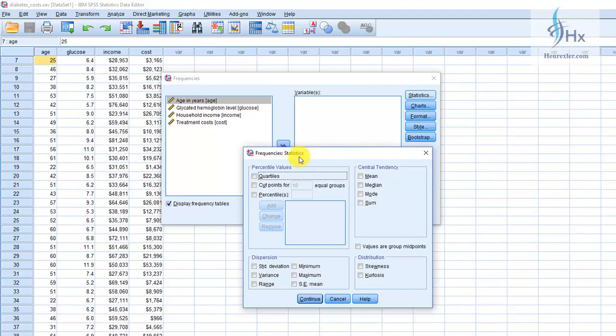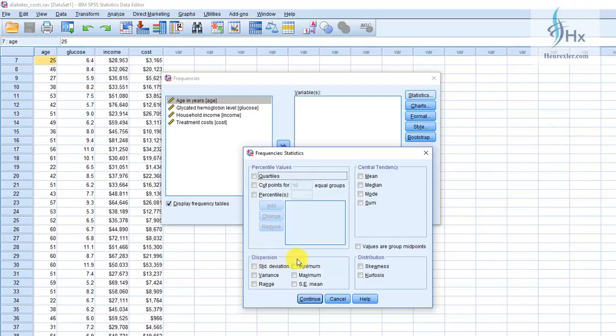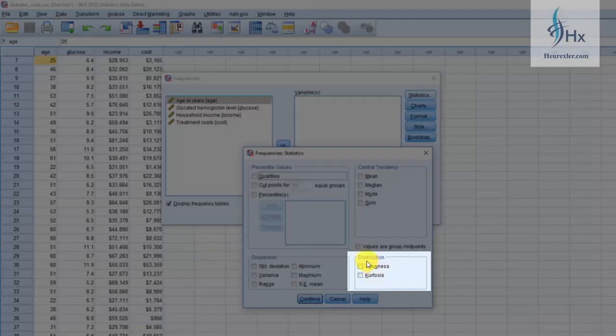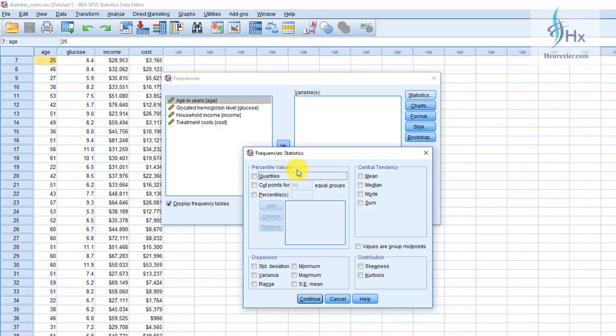of descriptive stats. One we can call measures of central tendency, another we can call measures of dispersion. So they contain standard deviation, minimum, maximum, variance, range, standard error of mean, skewness, and kurtosis. So they are the measures of distribution. And then we have measures of location. So measures of location basically tell you where the score is located in a series of observations. So once again I repeat, there are 4 types of descriptive stats.